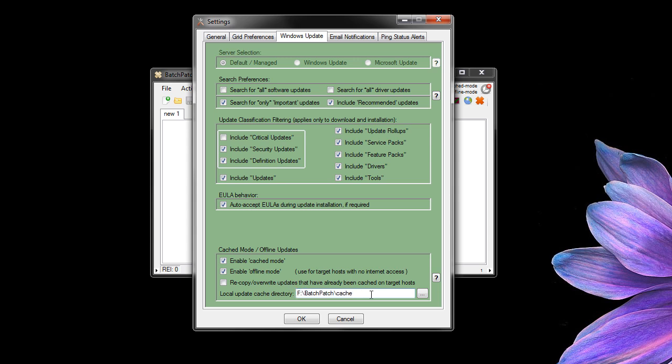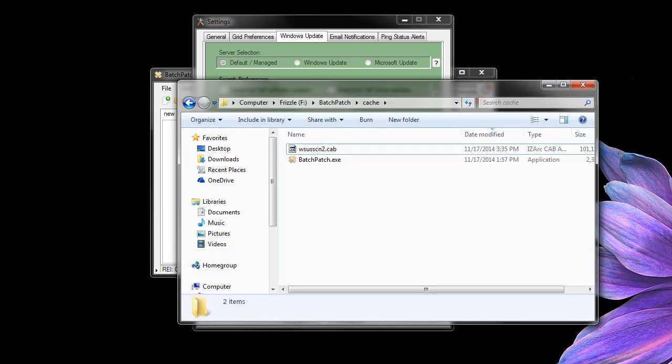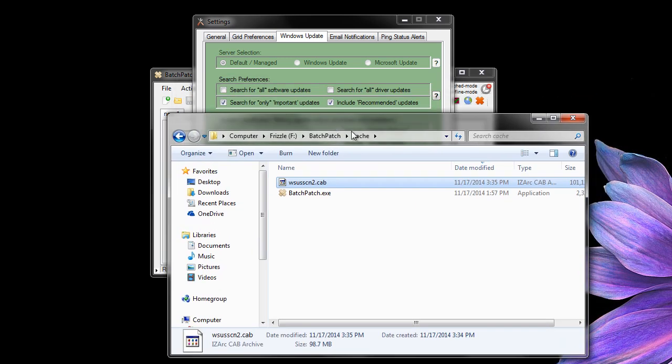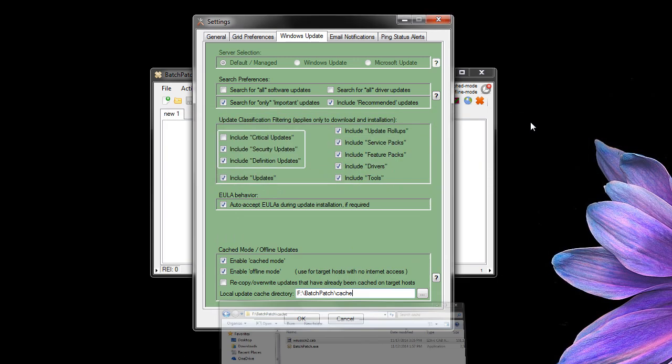But if you were launching BatchPatch on a different computer in a different network, you'd want to make sure that this local update cache directory is either pointing to the USB drive that you just plugged in, or is at least where you copied these files from the USB drive to this disconnected computer, and this directory would still need to match up.